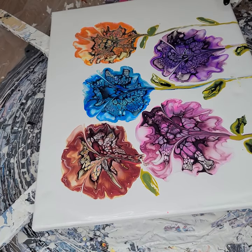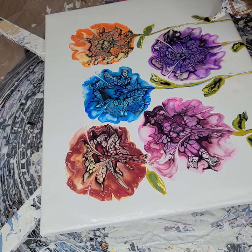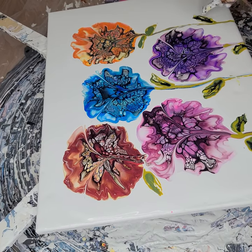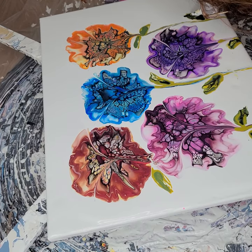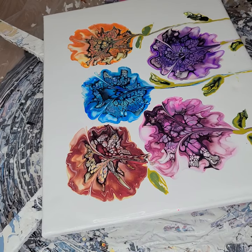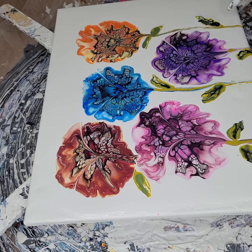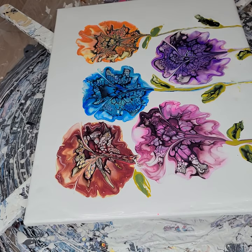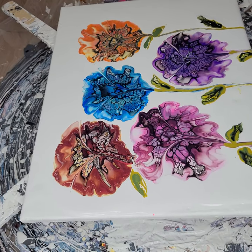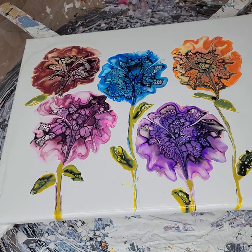The idea with the leaves is just to, you're not really getting the shape right now. You're just blowing some colors out. Oops, and try not to drag your blowing utensil through the paint, because then you'll mix in white. There we go. This is silly looking. I already know. Too whimsical. Silly, silly.